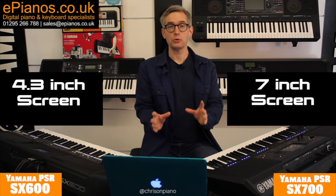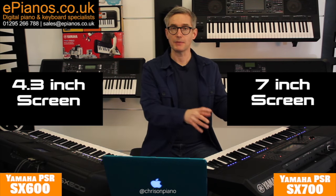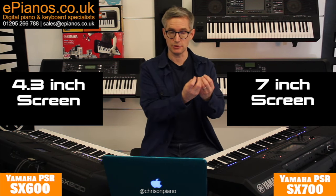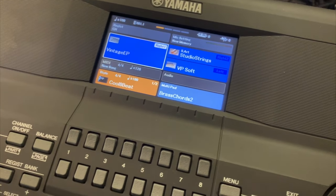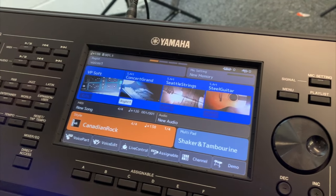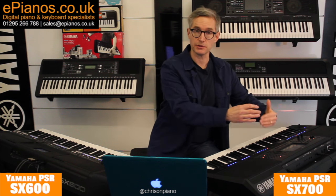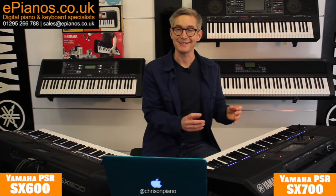Now, this is so important because a great deal of what you do on these keyboards, of how you play them, how you control what's going on, is to do with how it's presented to you through these screens. And there's simply no doubt that having a larger screen that is clearly presented, and isn't restricted to having to correspond to a position of a button around the screen, just makes things easier to understand.